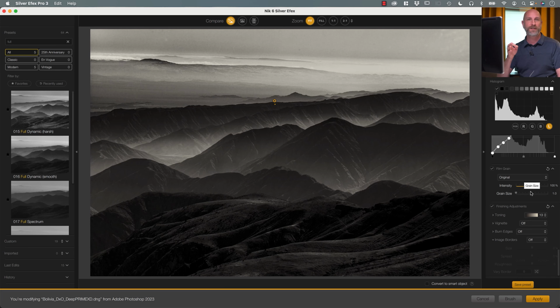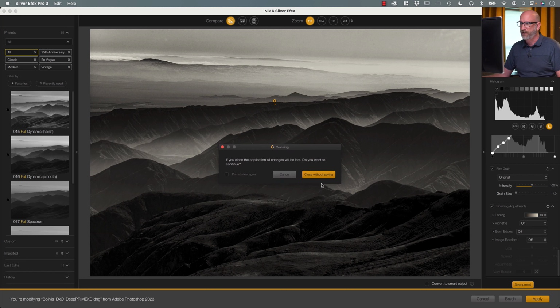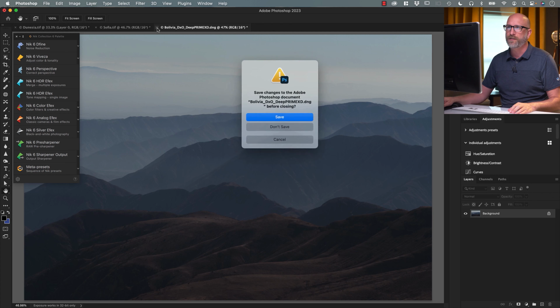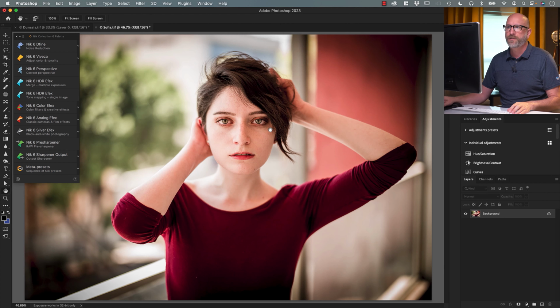Okay, what we need to do now is let's talk a little bit more about working with colors in our image, specifically those color channels. So what we're going to do here is, if you want, you can save this. I'm not going to do that. I'm going to close this without saving, and I'm going to close this out of Photoshop here.